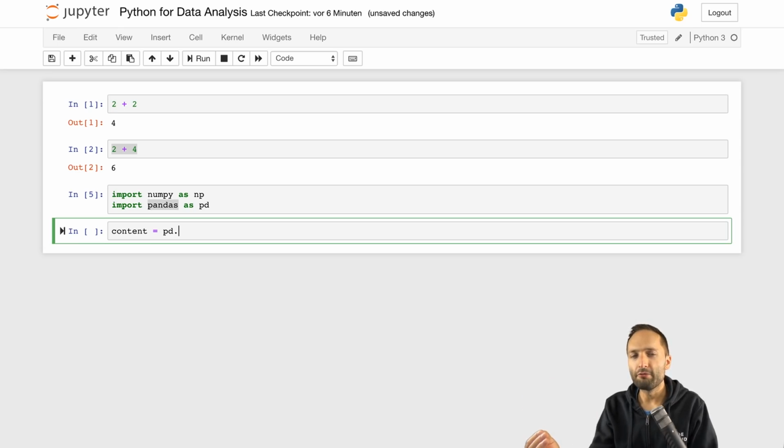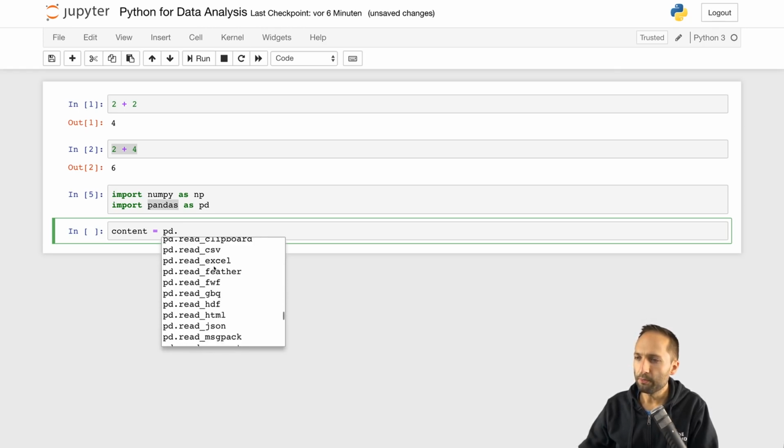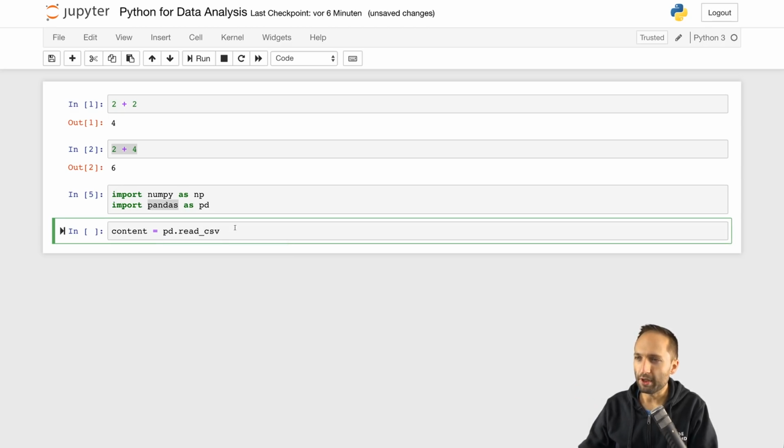This basically means that we now want to access a function that is available in Pandas. And if we now hit Tab, you can find a lot of different functionalities that are implemented into this Pandas package. Now, if we scroll down a bit, we can see this pd.read_csv functionality. As we want to access a CSV file, this doesn't sound like the worst plan. So if we click onto that, we can basically access the CSV file now. We only need to tell Python or Pandas the file name or the path of our file.